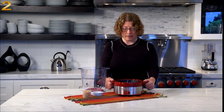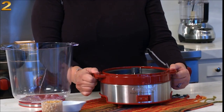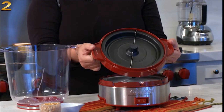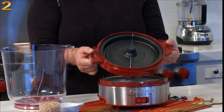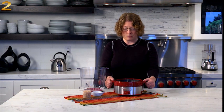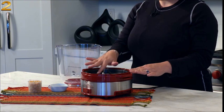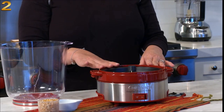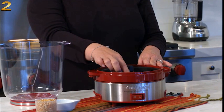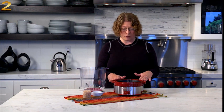It has a removable cooking plate. There are little levers here underneath these handles, which you press and then lift up to remove your cooking plate. All removable parts are dishwasher safe, and to mount it back on, you just press again and push down and it engages. You'll notice it has a nice non-stick cooking plate and a stirring arm. When you turn it on, the stirring arm goes around and helps get the oil on the popcorn and stir it so you get even cooking.